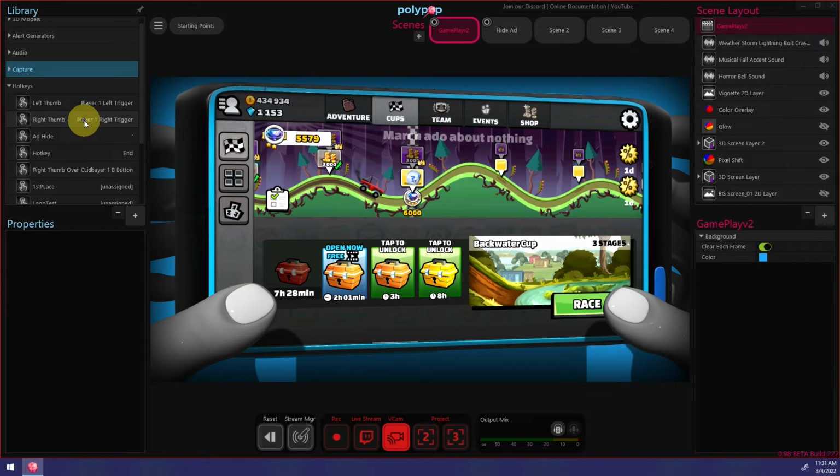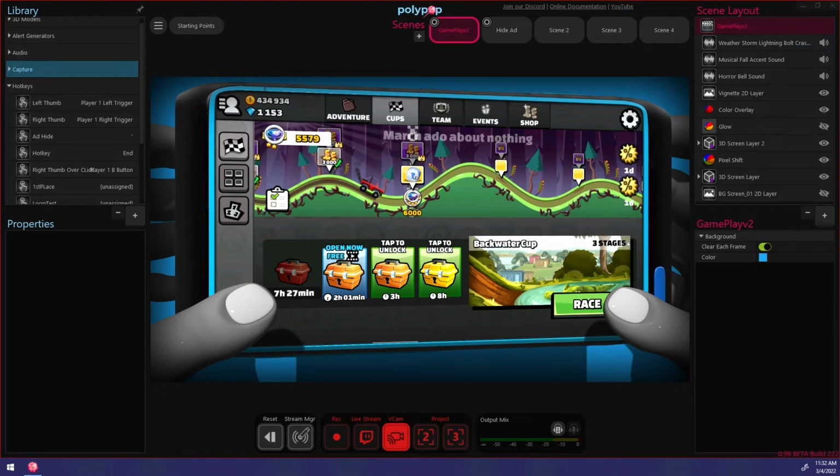One thing that I found really cool and interesting is that Polypop actually takes the hotkeys from your video game controllers directly. You can see here that for the left thumb to move, I have my player one left trigger to trigger this. Of course, there are a couple of different ways that you can get your keystrokes from your controller to register on your computer, but it's handy that this program has a feature where that's not needed, at least exclusively.